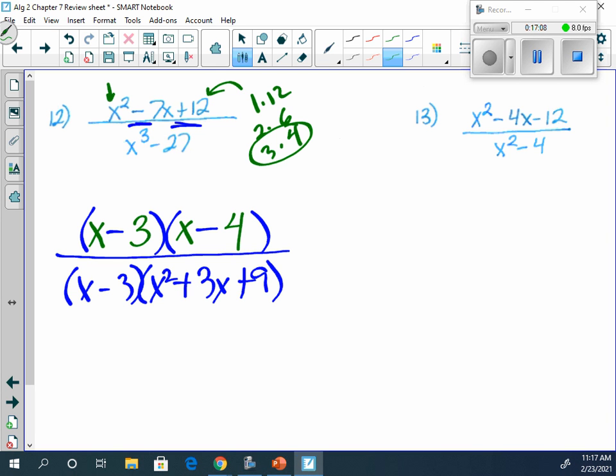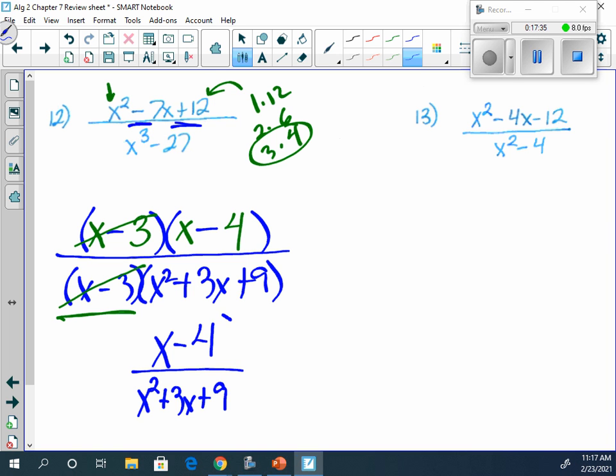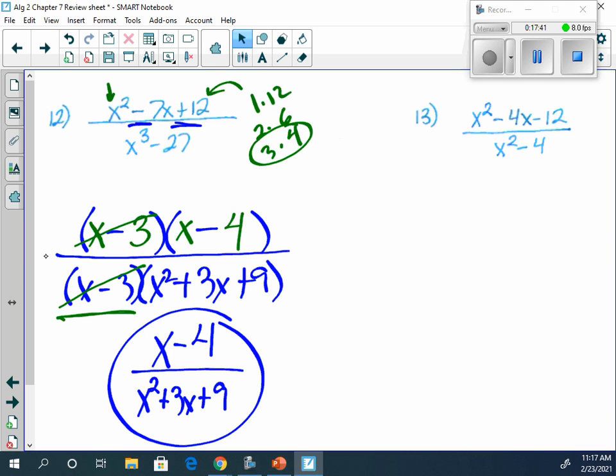But a more specific reason I chose 3 and 4 is, well, because right down here we have x minus 3. So if I want something to simplify in the numerator and denominator, I need something to be the same. And since we have x minus 3 over x minus 3, these would simplify, because anything divided by itself is 1, which would just leave us with x minus 4 over x squared plus 3x plus 9. And that's the key with all of these with simplifying. We're wanting to factor the numerator and denominator of these fractions so that something will cancel out on top and bottom. And that's it. That's all we have to do for this.